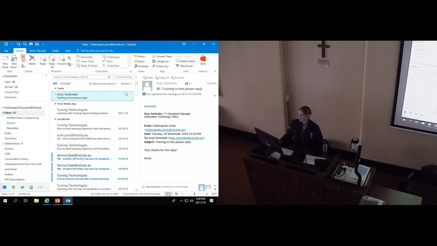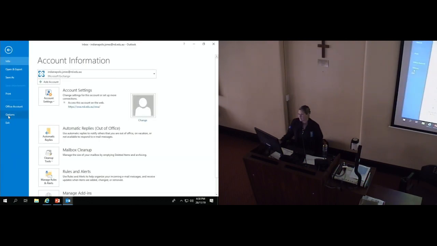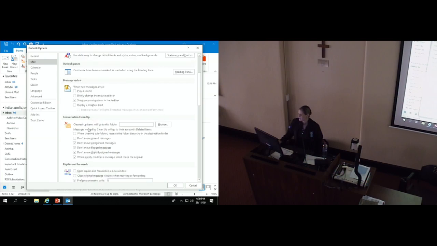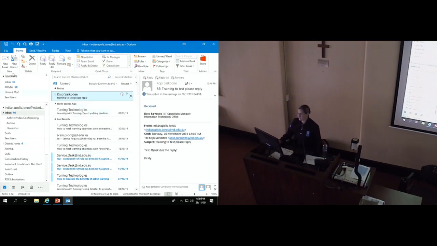If you don't want it to be in the deleted items, you can go into your file options, and as part of your mail, when it comes to managing conversation cleanup, you can choose which folder, and put it into an archive type folder instead of the deleted. By default, it goes to the deleted, but you can adjust it and say you want it to go somewhere else in particular. So it's a good way to clean up conversations and clean up a particular folder.